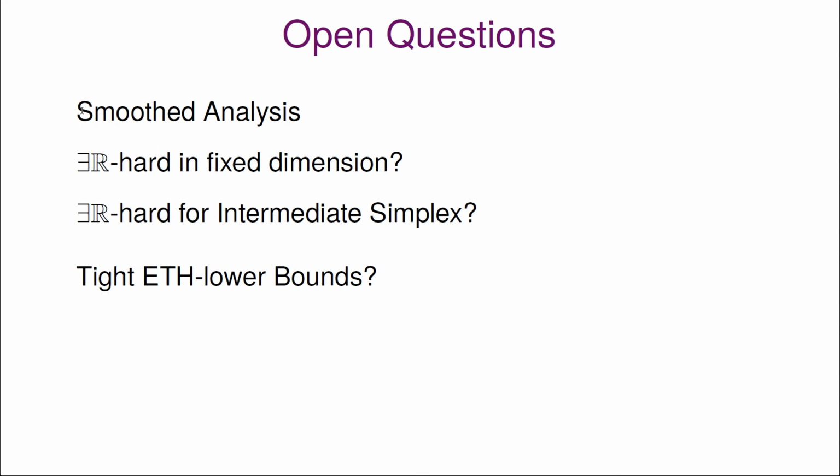So can we analyze this problem in smooth analysis? Is there ETR hardness already in fixed dimension? Can we show ETR hardness for the intermediate simplex problem? And are there tight ETH lower bounds? Okay, if you manage to attack any of those problems or solve any of these problems, please let me know.